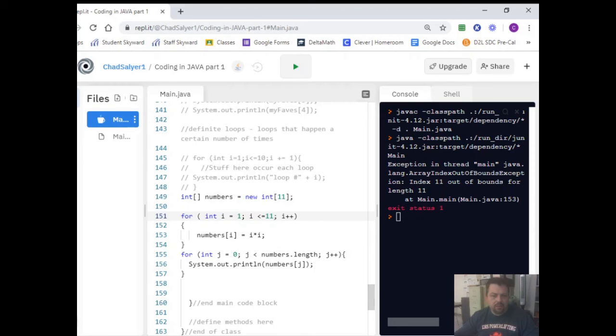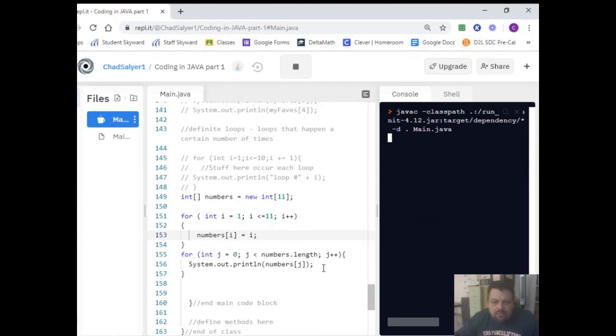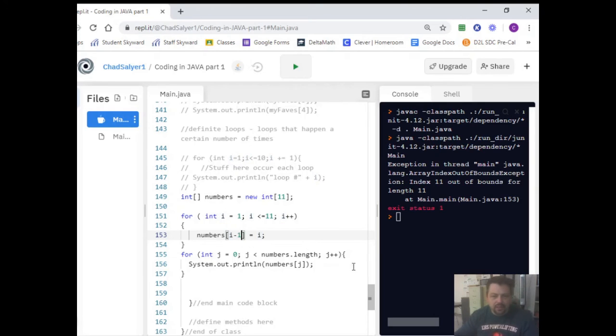I think that would do it. Let's just leave it like that for a second and make sure that works. Oh, I know what the problem is. This should be -1. There we go. Okay, figured it out.